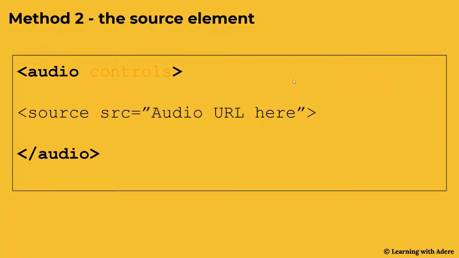Let's look at the second method now. The second method is using the source element. There's actually an element called source as well, and we only need an opening tag for it. What we would do is put in our opening tag, source, spelled properly this time. And then after putting that, we put in the attribute src. It's kind of weird, but it gets the job done as well. So it's the source tag itself, and then we have src within it, and then we put our audio URL in it again. Hopefully that makes sense.